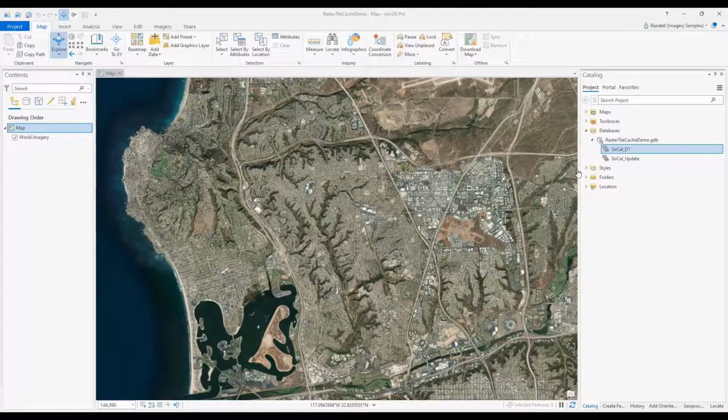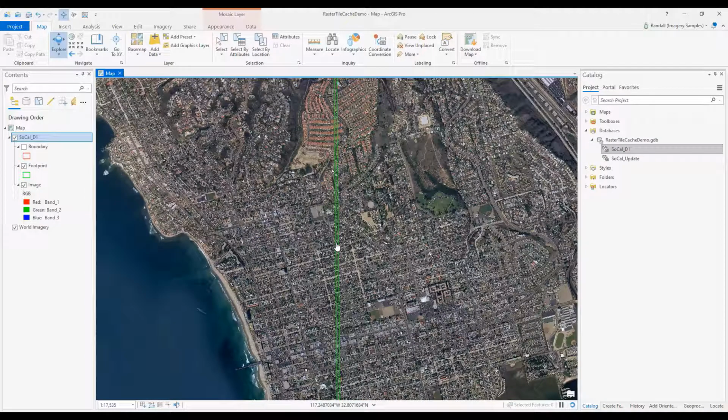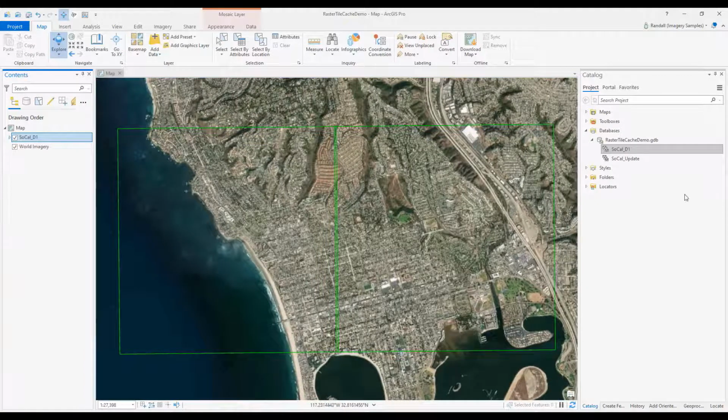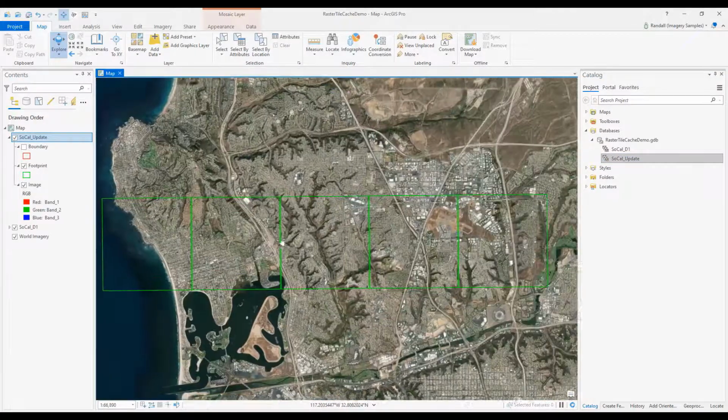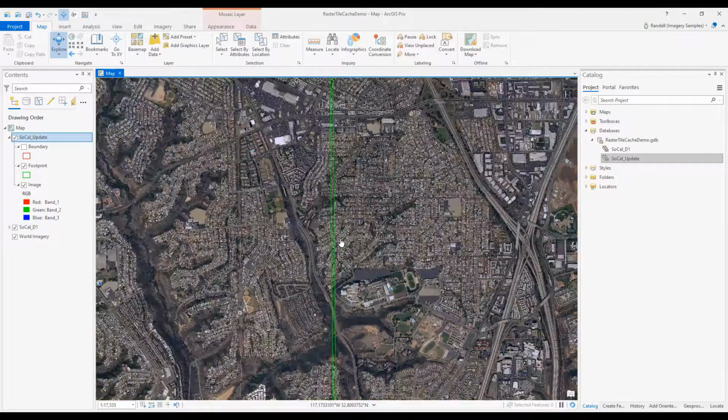In this demo, I will show you how to create a tile cache using a custom GP tool and publish it to ArcGIS Online. After that, I will show you how you can use a Python script to update your published tile cache. So first of all, this is a Mosaic dataset that I have, which has got 2 images. As you can see, if I zoom in, the images show up. I also have a second Mosaic dataset, which I'm going to use to update with. This has got 3 tiles.